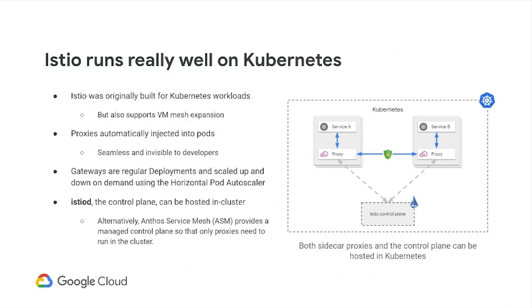It actually runs very well in Kubernetes. It was designed to run on Kubernetes. The control plane is just a pod. It's called Istio. It runs in the istio-system namespace, and that's how when you deploy Istio by default, it creates an istio-system namespace, and inside of it, it will deploy multiple things. The main one is Istio. There is also a CA service, so certificate authority service for all the mTLS certificates.